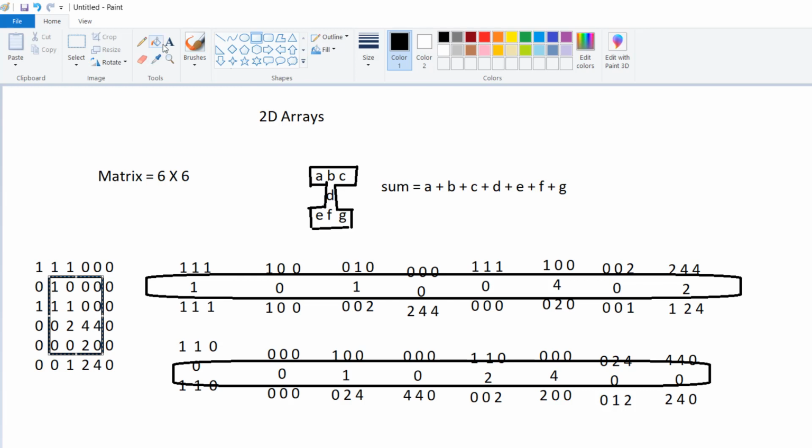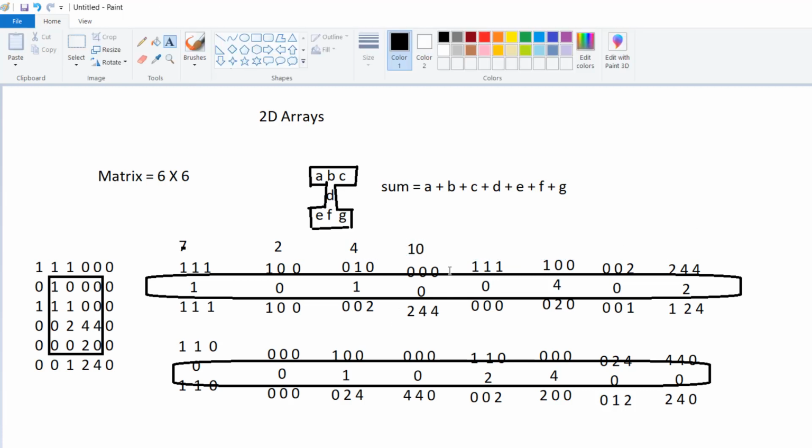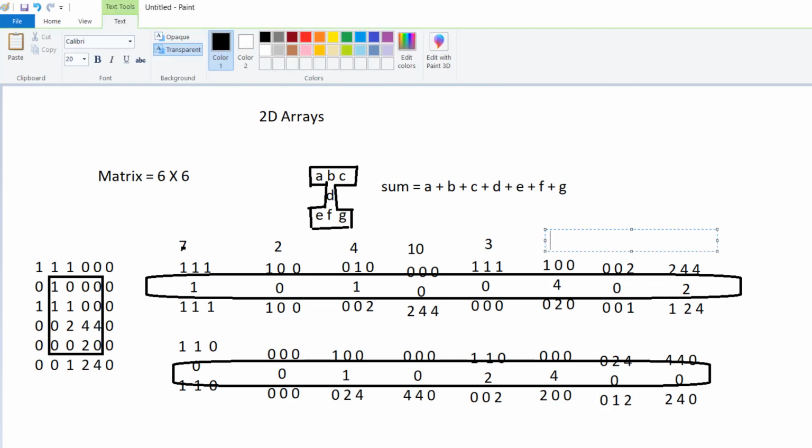Let's figure it out. In the first hourglass, the values are 1 1 1 1 1, so the sum is 3 plus 1, 4, 5, 6, 7, only 2. This one is 4, this one is 10. Then 3 plus 2, 4 plus 4, 10, 10 plus 2 is 12, 12 plus 4 is 16, 16 plus 2 is 18, plus 1 is 19.